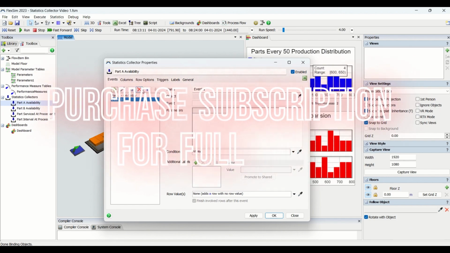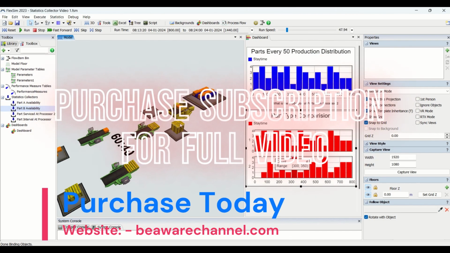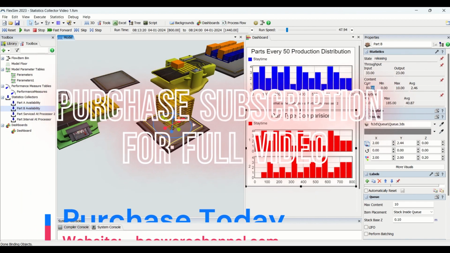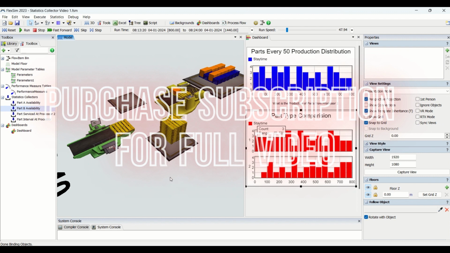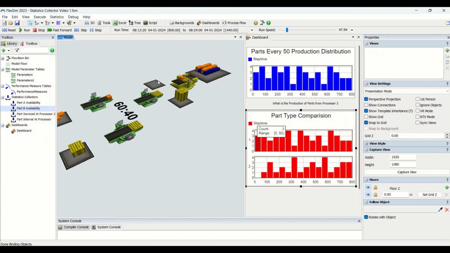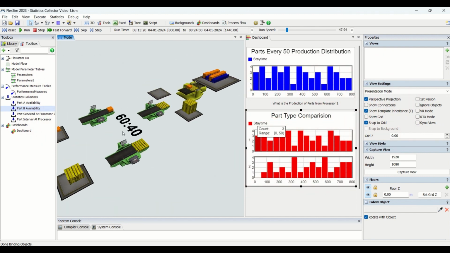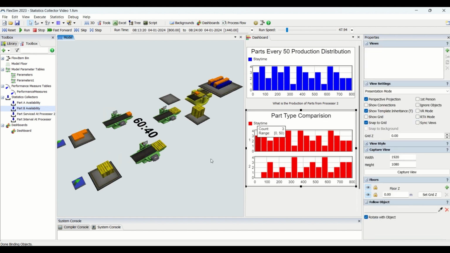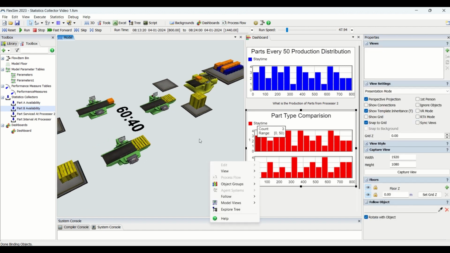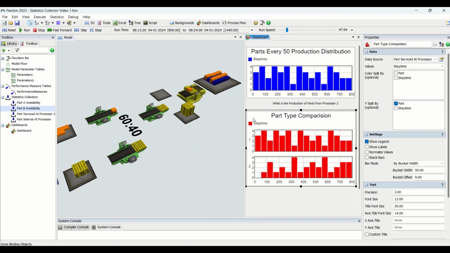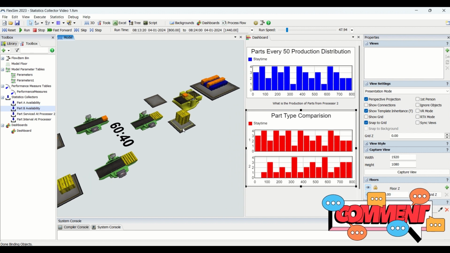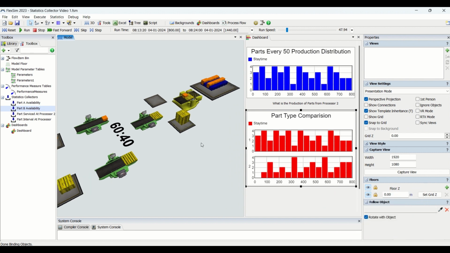So when we click on Listen to Object, part type comparison. As I mentioned earlier, this is my part B buffer, and you can see the current capacity is 10, hence my system is stopped at 800 itself. That's why I have kept it 60:40, but it is still not greatly optimized because my pallet gets filled and this pallet has no space, so it is ultimately blocking the system. I have kept this as 60:40 just to show the reason why I made it 60:40.